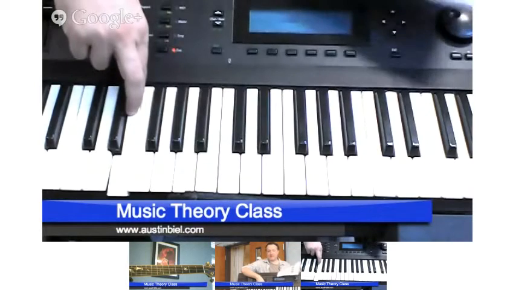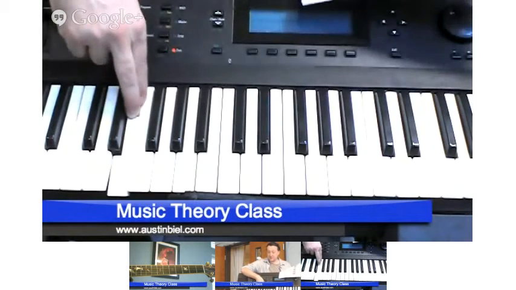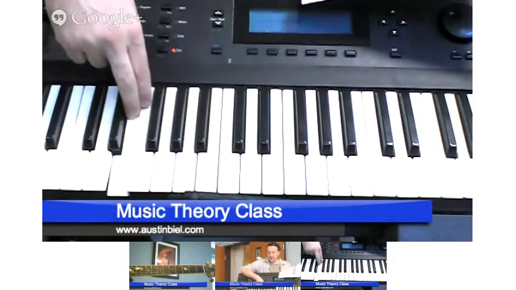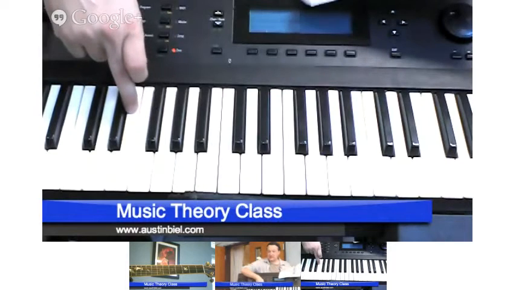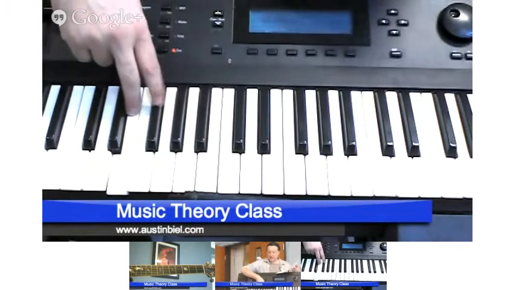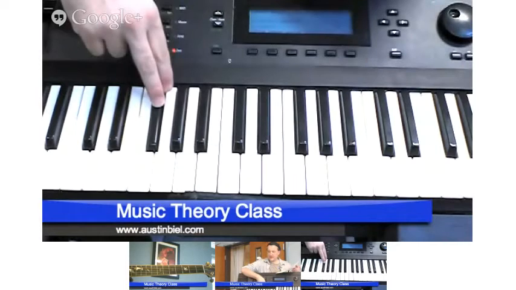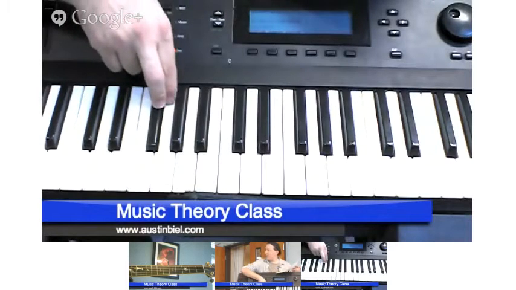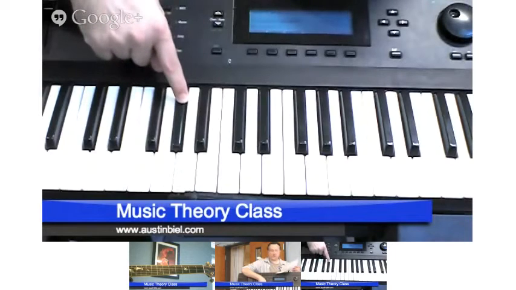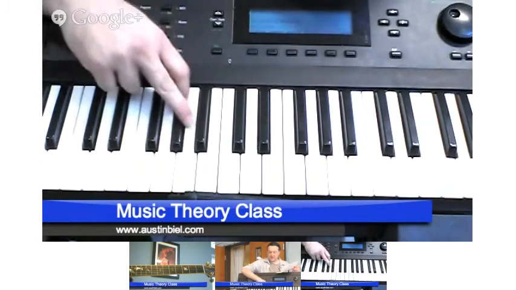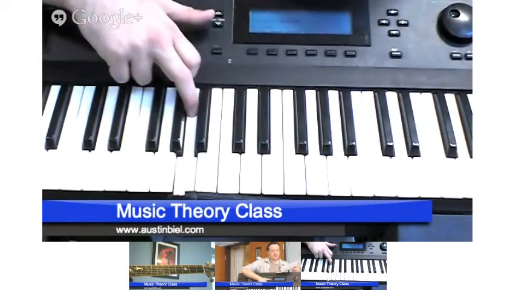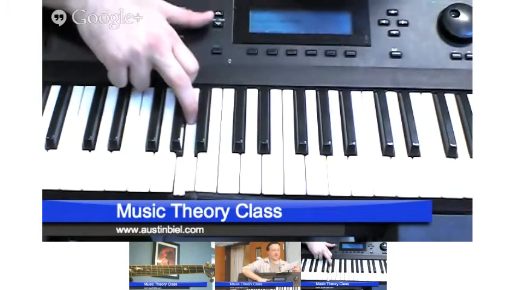So I want to make an E major scale. So it's whole, whole, half, whole, whole, whole, half. If I go up the first whole step, I skip the white and I go to F sharp. So I should have an X on an E. Then I put an X on an F sharp. Next is a whole step. We're going to skip a white and go up to the black key G sharp. So you should have an X on the G sharp. The next part in our scale is a half step. So we're going to go a half step above G sharp. So we go up to the A on the white key. So you should have an X on the A.